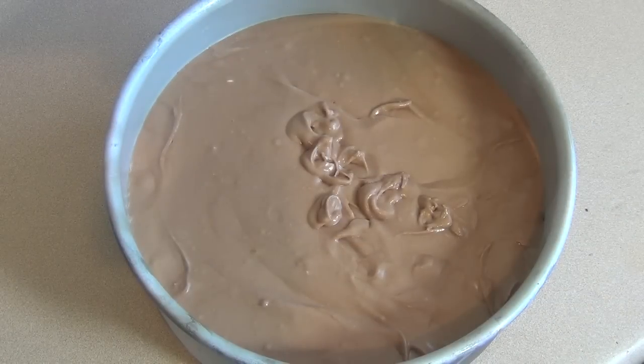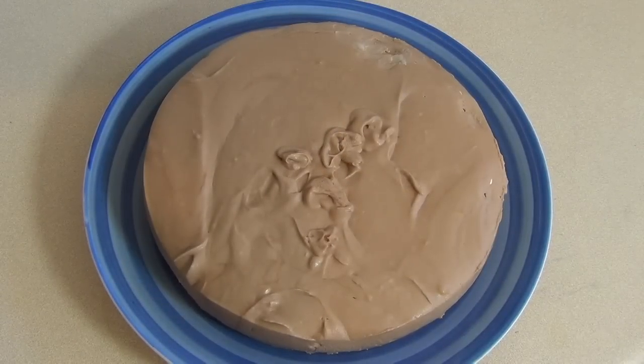Now pop this in the freezer for about 1 hour, then take it out of the freezer and put it in the fridge for a further hour. Alright, that's looking pretty good.